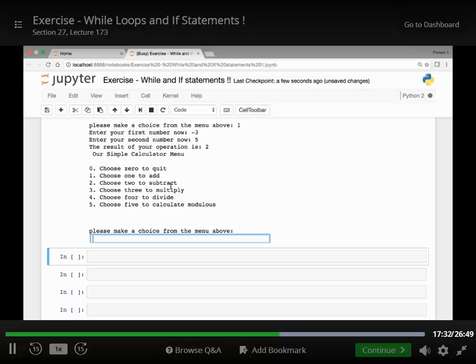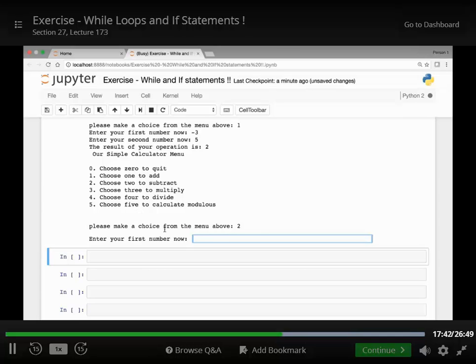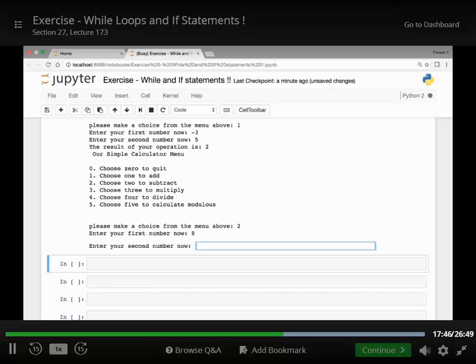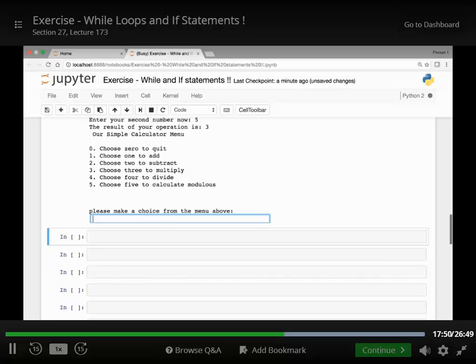So the result of your operation is 2. And then our simple calculator menu is printed out. Please make a choice. So let's subtract now. 2. Enter your first number. Let's say 8. Enter your second number. 8 minus 5, that should give us 3. Okay, the result is 3.